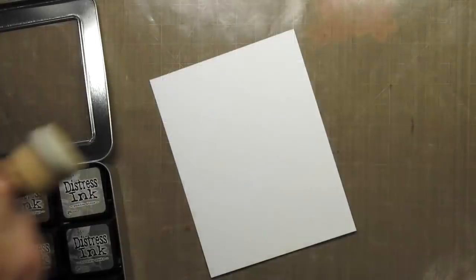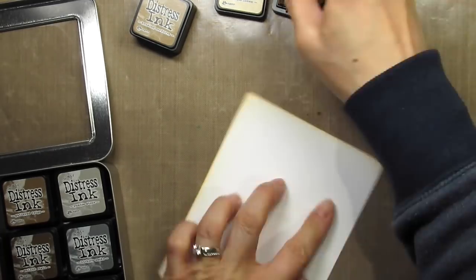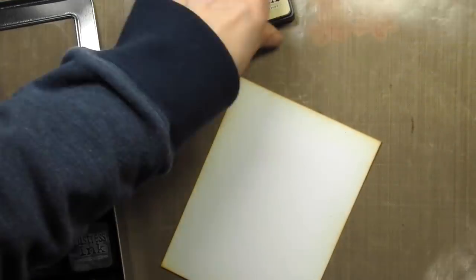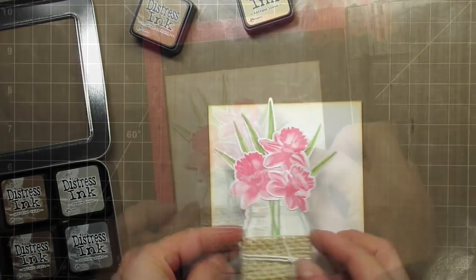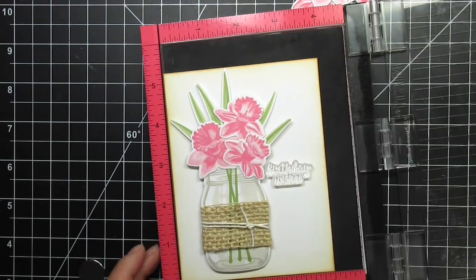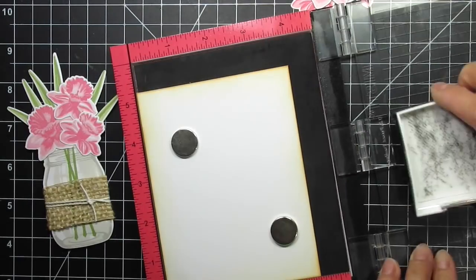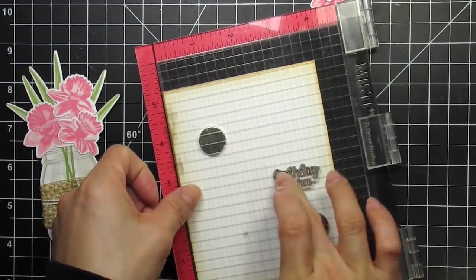Looking at it this way, I decide that I want to soften up the edges of the panel. I'm going to sponge around it using antique linen distressing to highlight the burlap wrap. I used VersaFine Smoky Gray to stamp the sentiment, since black would be too harsh, and the gray ties into the color of the jar.